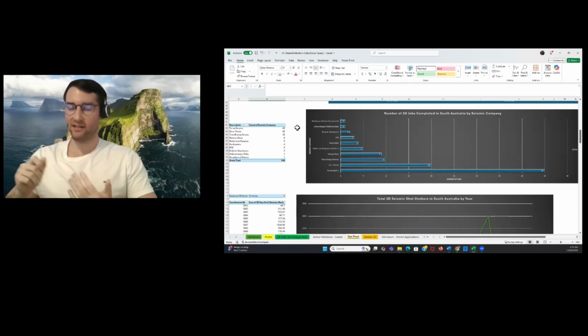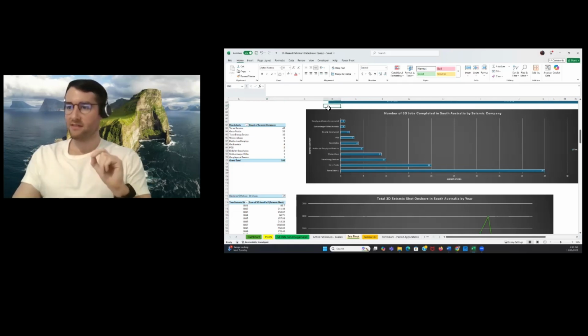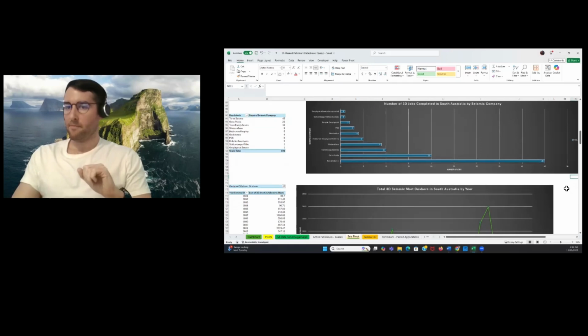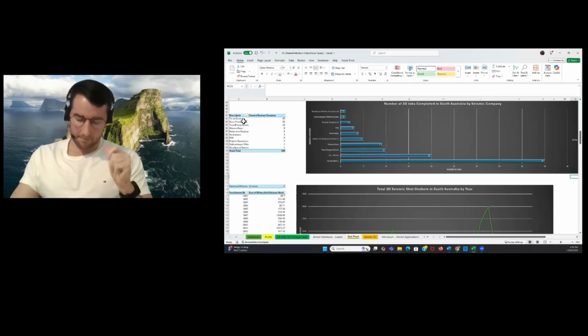What surveying is being conducted? Because they'll all drop your operating expenses in the future if you're going through the exploration phase or looking to start an exploration company or startup looking for a new critical mineral. So if we come over here, we've got all the different seismic based companies here.